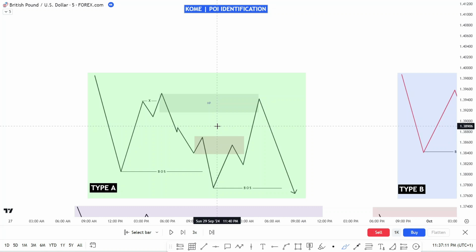Before we go to the type B diagram, did I just say bar? Before we go to the type B diagram, why am I saying the same thing now? Before we go to the type B diagram, the next thing that we must pay attention to is, is there volume in the market.